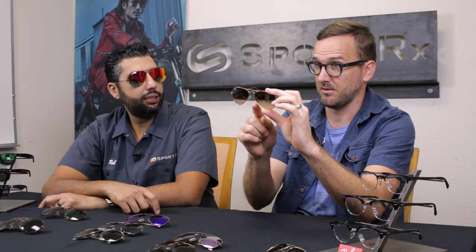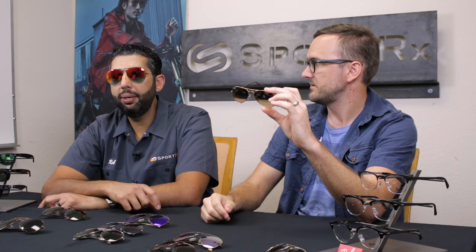I want to address the bridge number, because some people ask about it specifically. That number is literally the narrowest point between the lenses. If you're looking at where the frame makes contact with your nose, it's obviously lower than the narrowest point, and it's adjustable. The DBL is an optical term — it stands for Distance Between Lenses — and it's an optical measurement used when cutting prescription lenses, so it's not always super relevant to how the frame actually fits on your nose.